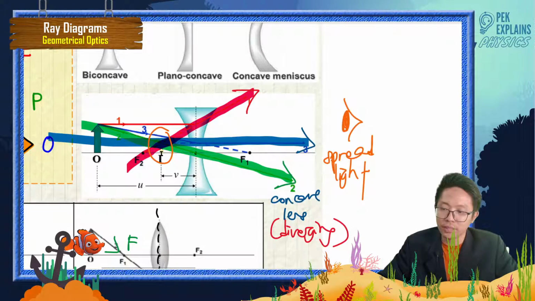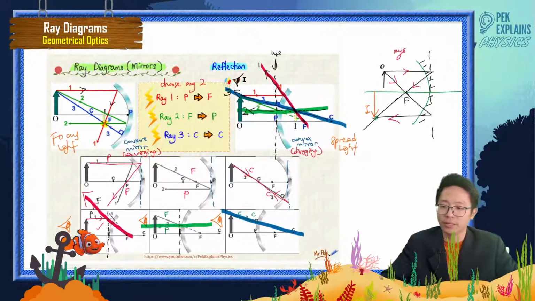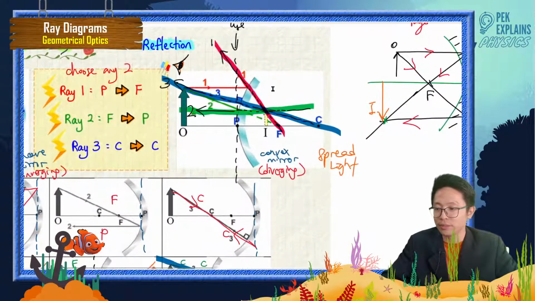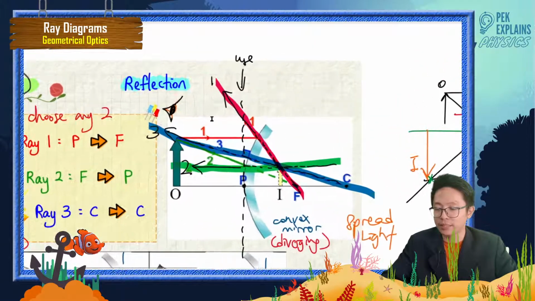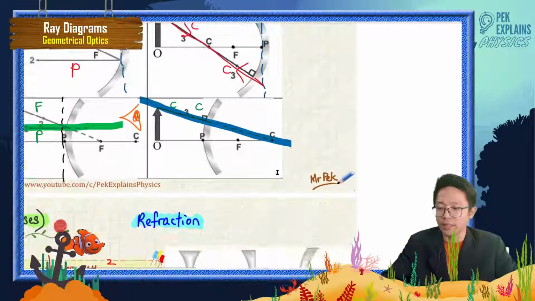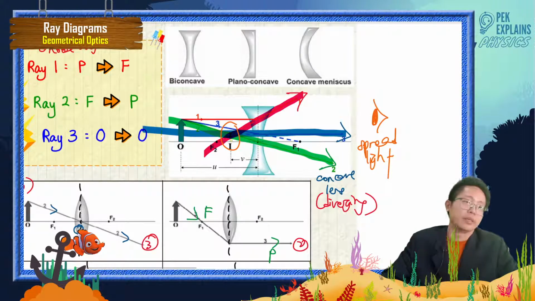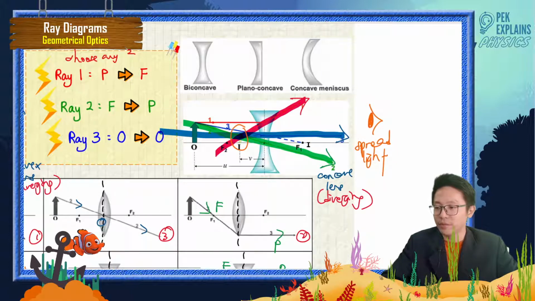I only see this image through the lens. This image is a virtual image because it cannot form on a screen. So that's all for lens and mirror. Like this one also: my eyes are looking inside through the mirror. These three rays, I think they come from here. This is a virtual image. And this one also, I think these three rays come from this point. That's all. So very simple.